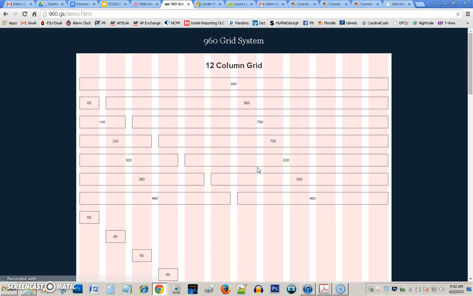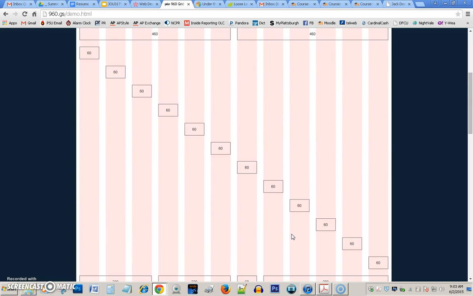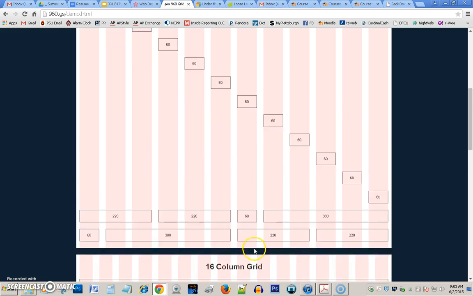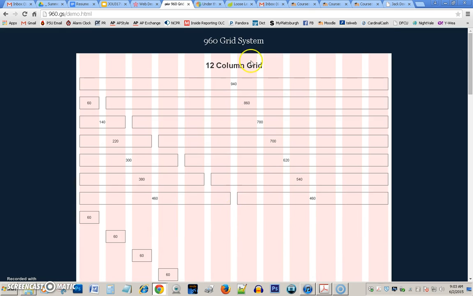And we create these grids knowing how many pixels wide things are going to be, and we can just assign numbers to them and have them move around on the grid. Depending on which grid we have, this is the 12-column grid, which is the one most people start with, less complicated than the bigger grids, and we would know how big things are going to be. So the grid system is a way we often begin our designs for real, as opposed to just having them evolve as yours has.